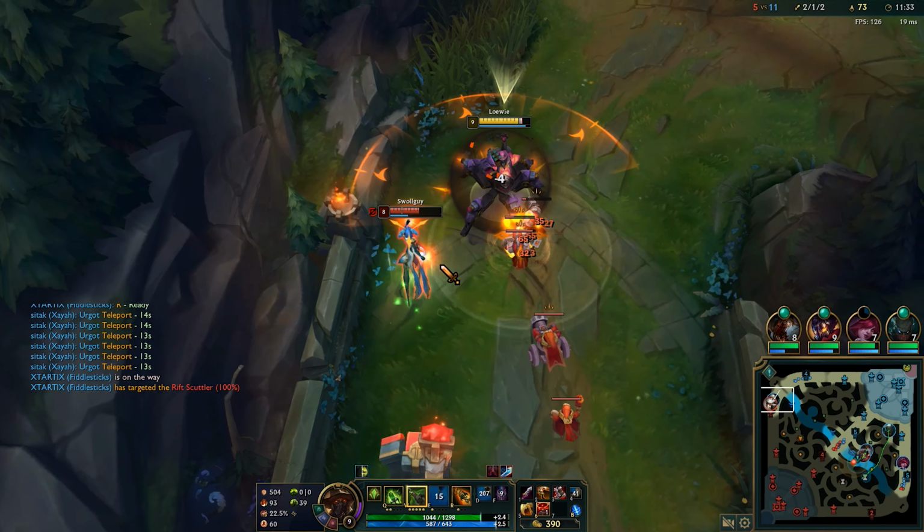Xayah picking up the first turret. For once, we have a bot lane that's not feeding. And I'm teleporting to the top lane to keep on playing aggressive. And there we go. Activate that W. And I'm ready to fight you, Camille. Bring it on.